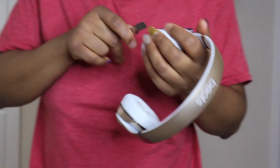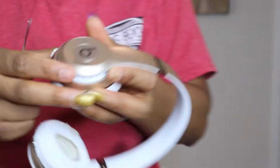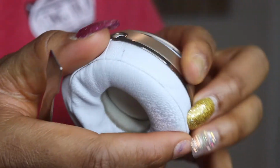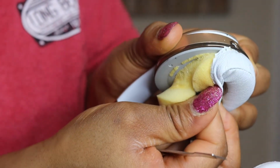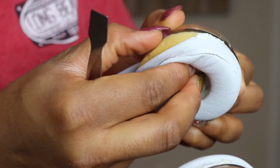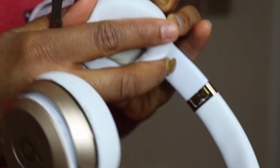I honestly don't know where to start. Is it the foam that I'm taking out, or is it the plastic? Oh my god. I'm going to stand up so you guys can see what I'm trying to do. I'm trying to take out this part because they said take this part and clean up the glue, but I don't know if I'm supposed to take this part off or this part off. It doesn't really say. Hey God, please let me not destroy my headset.